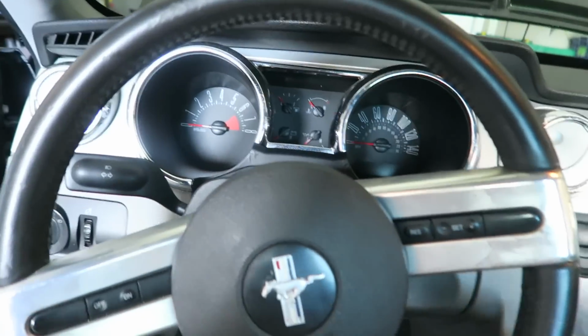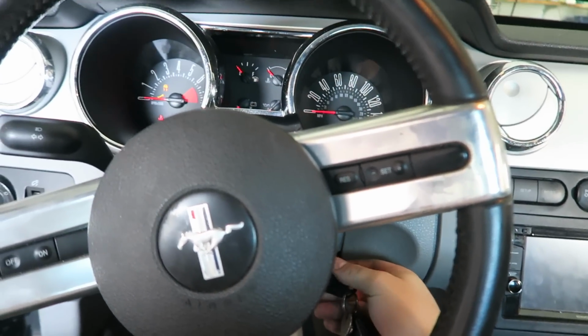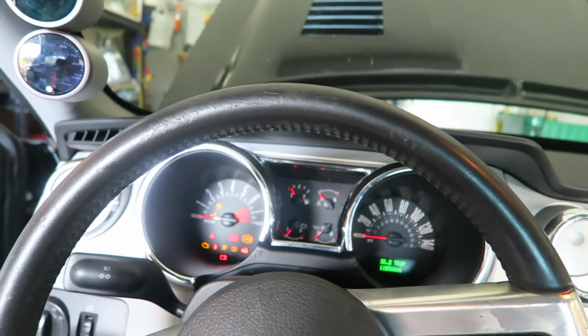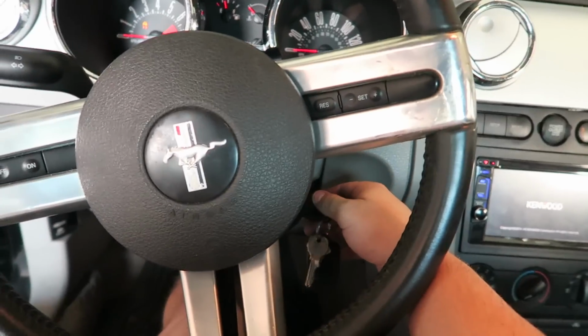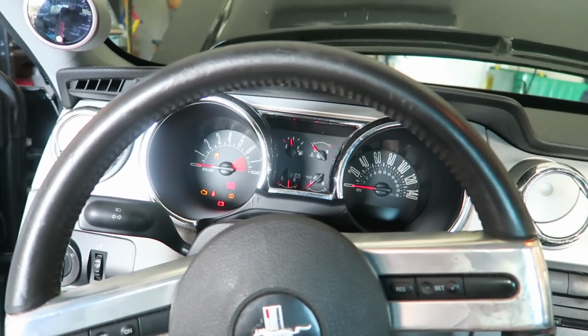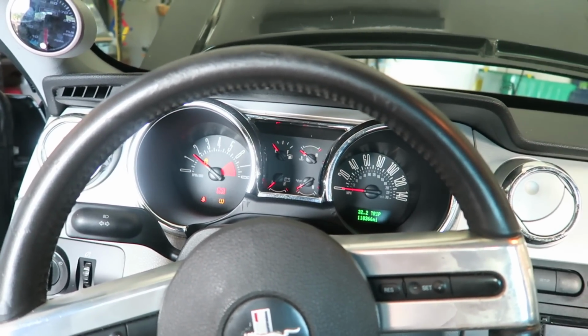Alright, here we go. First start. See if everything works. That fuel system is loud. Alright, we're about to fire it up. Woo!